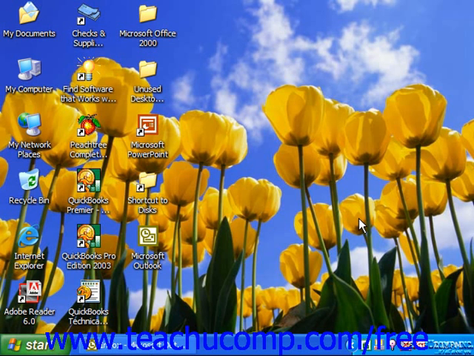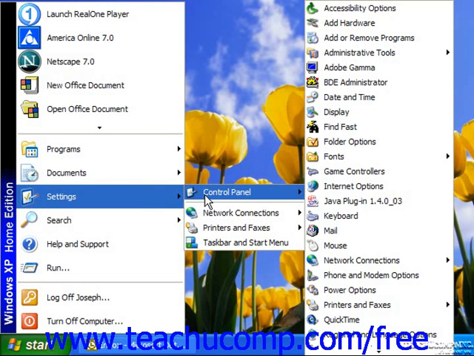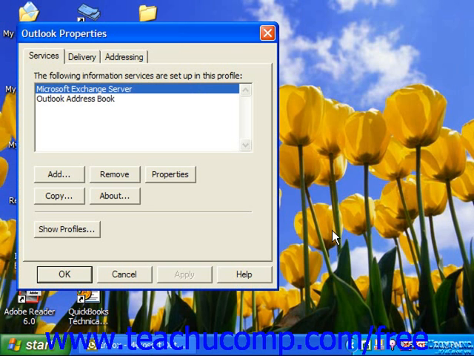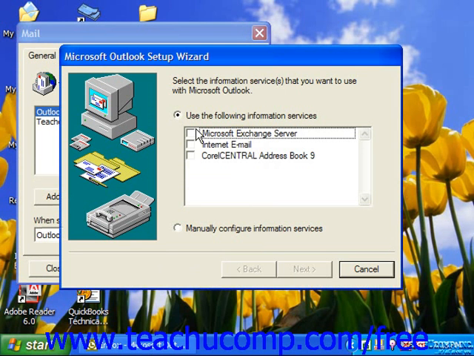If you were using Outlook 2000 and you went to create a new profile in the Control Panel, you would see a slightly different icon when you clicked on Mail. It would bring up the Outlook Properties dialog box, and you would still see the profiles by clicking the Show Profiles button. Here you would add a profile the same way by clicking the Add button, but then it would immediately want to configure the service that you were trying to set up.